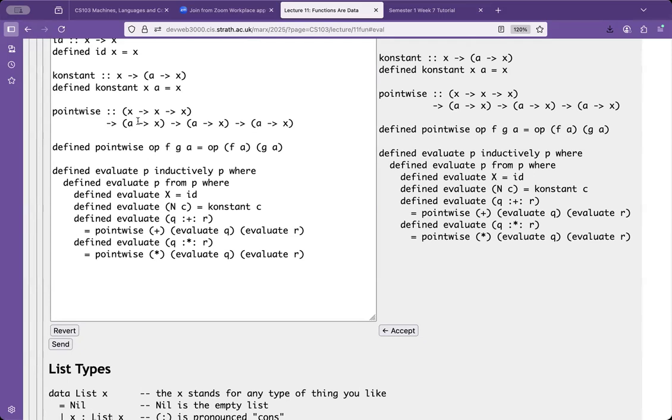And again, the fact that the type is so abstract means that you know some pretty strong stuff, right? You know that you have only two ways to manufacture something of type X in the first place, namely these two functions, because that's all you know about the type X. So there are way fewer ways to put this jigsaw together.